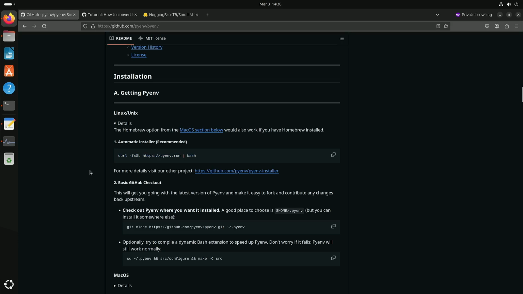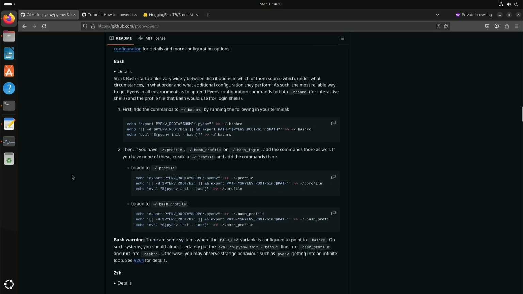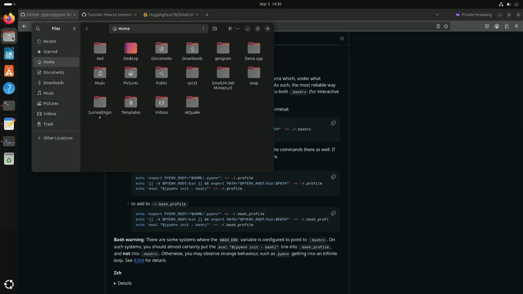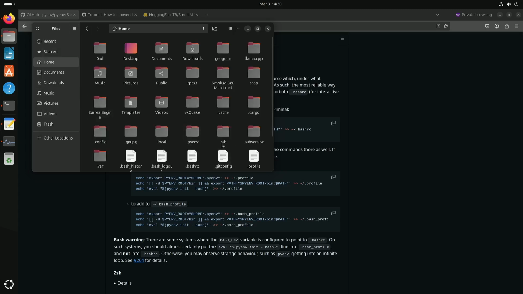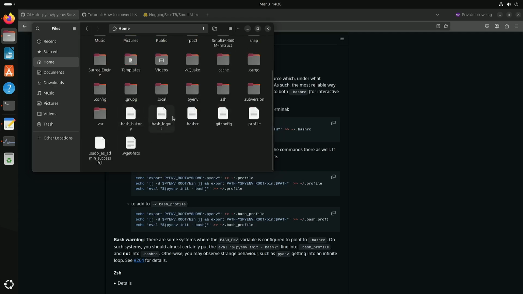And I think when you run this command, it will tell you that you have to make some changes to some of the configuration files. For instance, like bashrc, if you're using bash. And you might wonder, where is that file? Well, it should be in your home directory, but it's a hidden file. So every file or directory that starts with a dot is hidden by default, but you can show it.